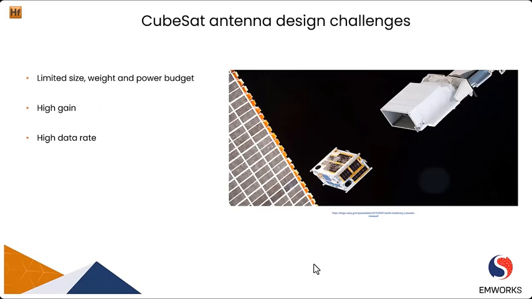Now let's dive into some challenges with CubeSat antennas. We all understand how important antennas are for CubeSats, as they ensure successful communication in space. However, these antennas encounter obstacles like size, weight, and power restrictions. Achieving a high-gain antenna is crucial to ensure the signals are strong enough for good communication in space. Achieving the desired gain and radiation pattern in small-sized antennas can be difficult.